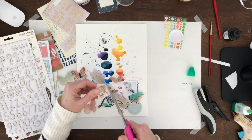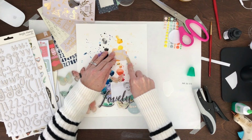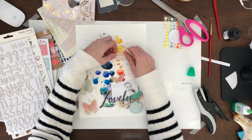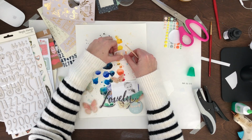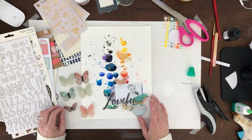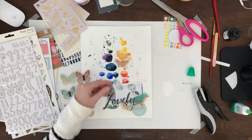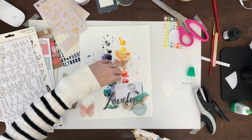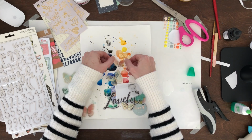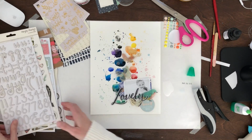If you look at the kit, it didn't really have a rainbow of colors. I mean, they had beautiful colors, but they were very soft and very muted. And these paints, especially on this one, kind of came out in a rainbow, and they're very bold. So there wasn't a ton that I could pull out of the kits to add to that. So I was like, I'm just going to go with these butterflies, and the paint on it, I think, kind of does its job of embellishing the page. While it is pretty simple, it does have a lot of paint and fun little things on it.